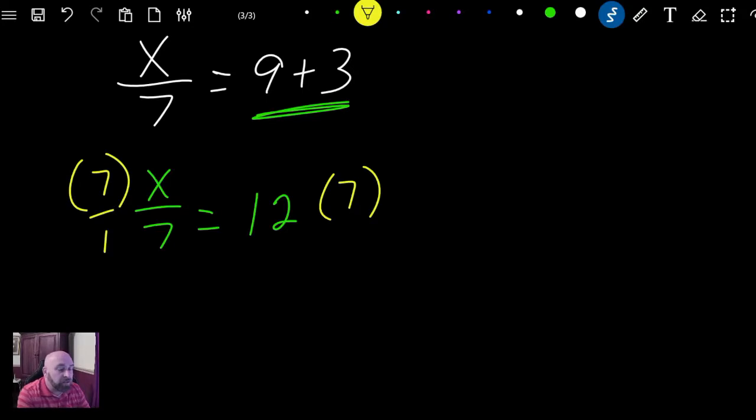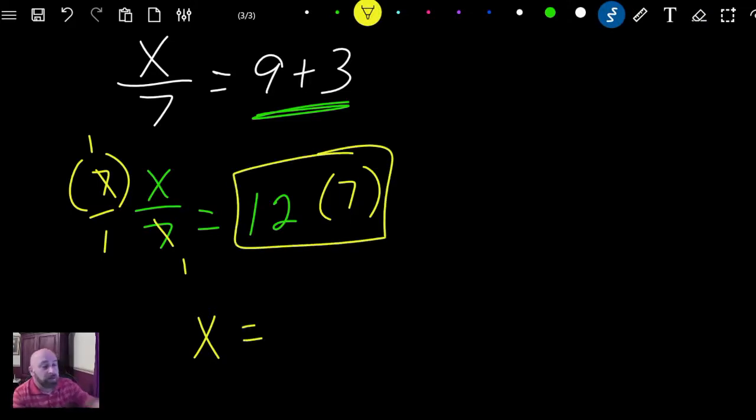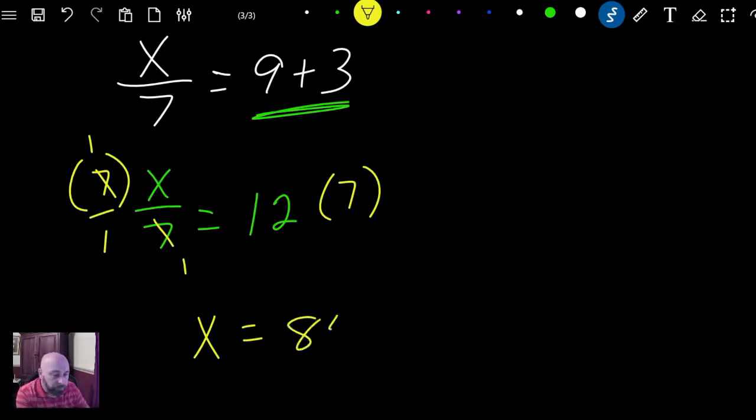Notice what I can do, and I can do this as a fraction, right? Since this is a fraction, I just put it over 1, and that's going to cancel to a 1, and that's going to cancel to a 1. I'm going to get 1x, and I don't have to write 1x. I can just write x. Okay, so either way, 1x and x are the same thing. So if I have one apple or if I have an apple, it's the same thing. So 1x is the same as x. Equals, what does it equal? Well, you just have to do that multiplication, and you would do 12 times 7, and you would get 84. Okay?